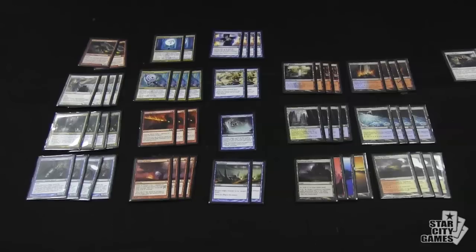Sweet. So, you are once again playing Hallowed Fountains, Steam Vents, Glacial Fortress, Sulphur Falls. But it's a little different. It's a lot different, actually. A lot different. Yeah. Okay.